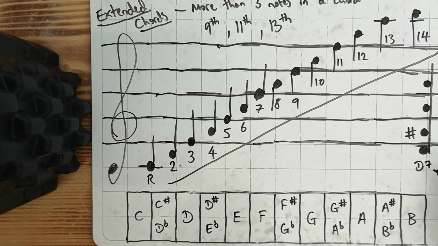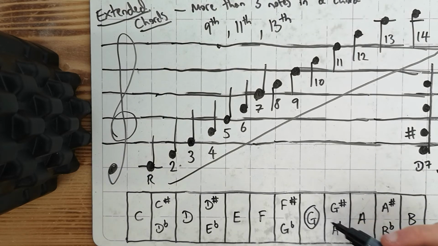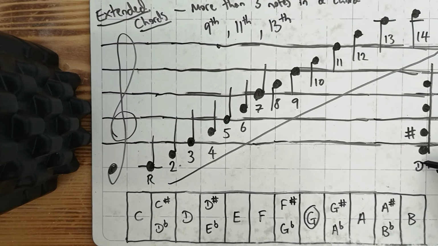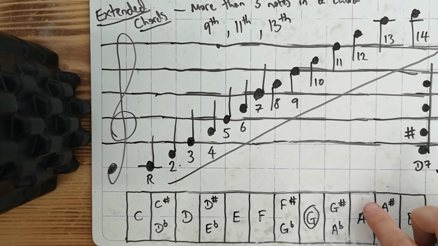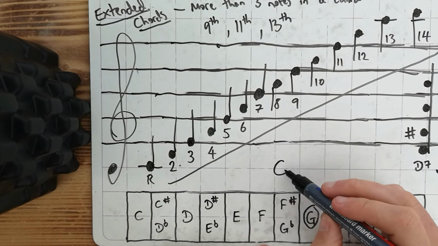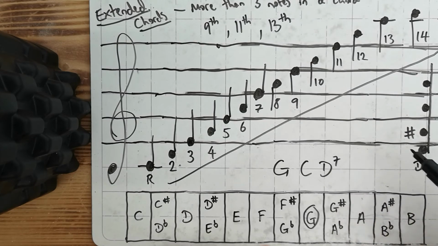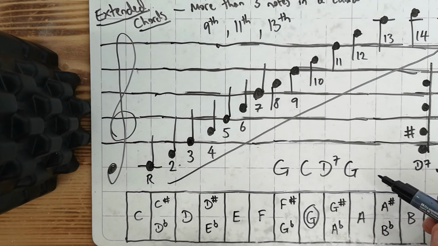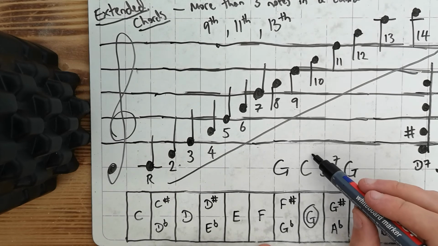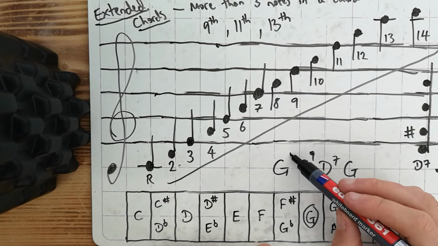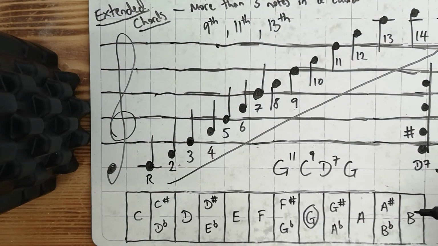Okay, and I know that D7, or D, is the 5th note in the chord of G. So if I'm writing in the key of G, I can have quite often a D7 chord and it will sound really nice, because the D7 will want to resolve and go back to G quite often. Okay, so let's say I have my first chord as G, I could have a C chord, I could have a D7, and I could have a final G, and that could be my chord pattern. Now I might want to make it more interesting and do a C9 there, I might want to do a G11, okay, and that might make it sound nice, but it's all about experimenting with the extended chords.